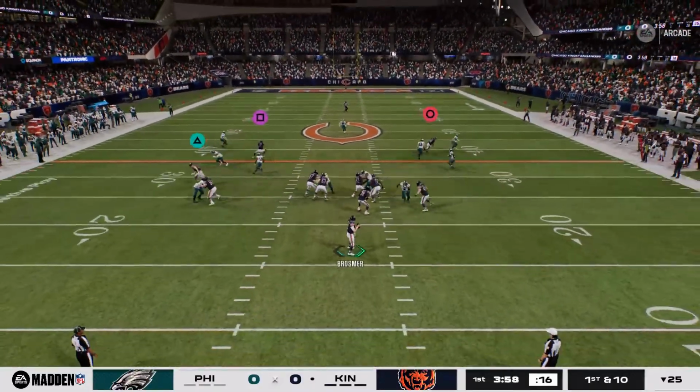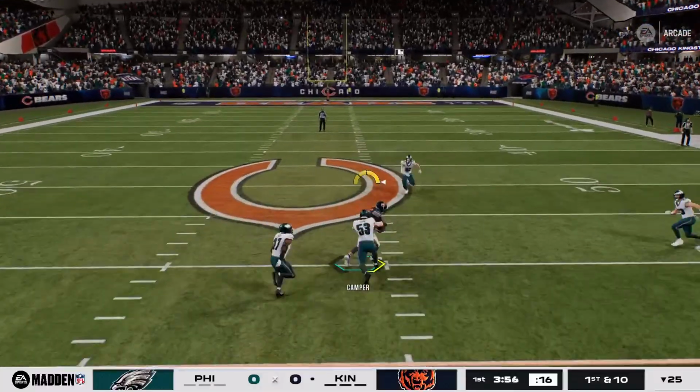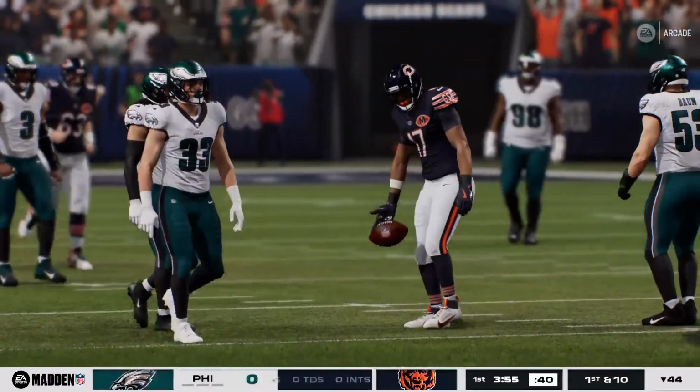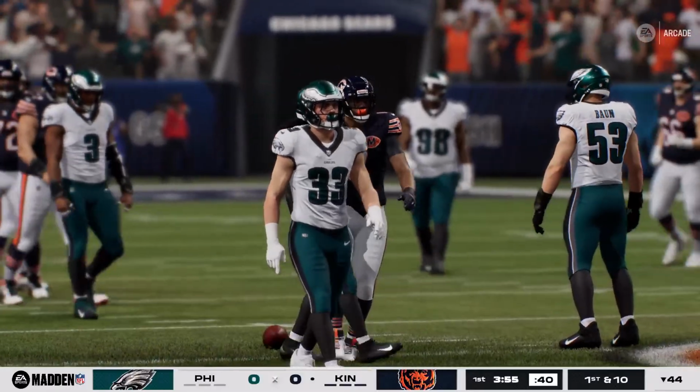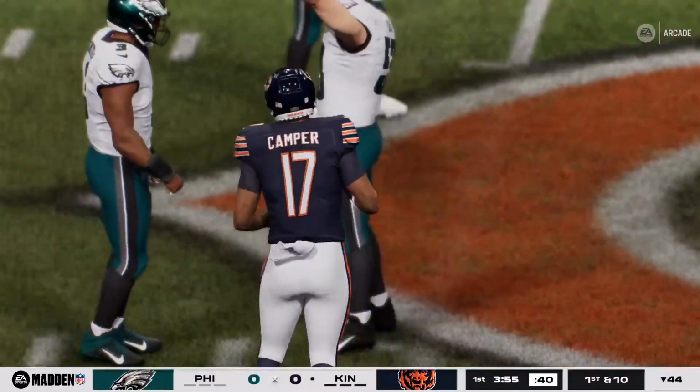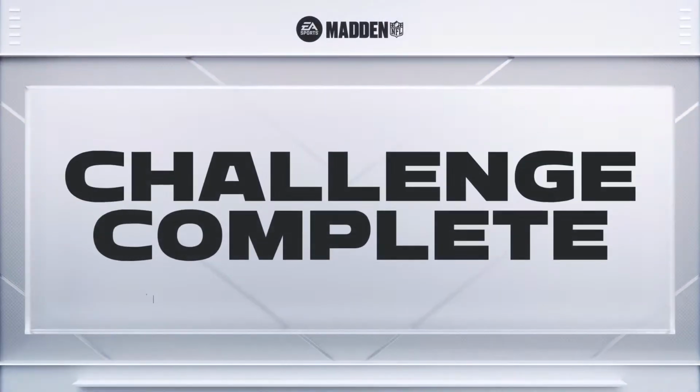Off the play fake, he'll look to throw. And he's got it. Got his man on the end route, complete. And they'll get it up just short of the 45 at the 44. The Bears on the move. They've got another 1st down.